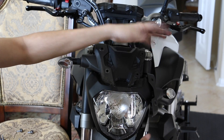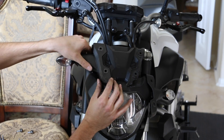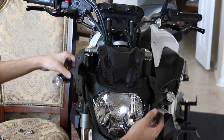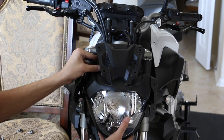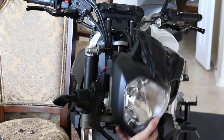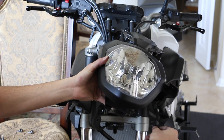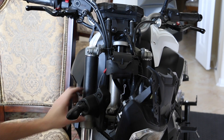Now that it's separate, it's just hanging by the turn signal. You can let it hang — it's not a big deal. Give it a little wiggle and these two come loose. If you lift it up a little bit, the whole head assembly comes right out. You have this main piece and then the two side pieces that hold the turn signals. I'll put these to the side for now.